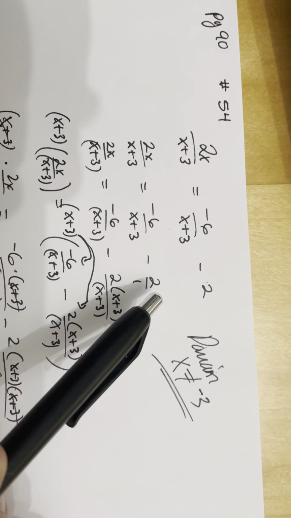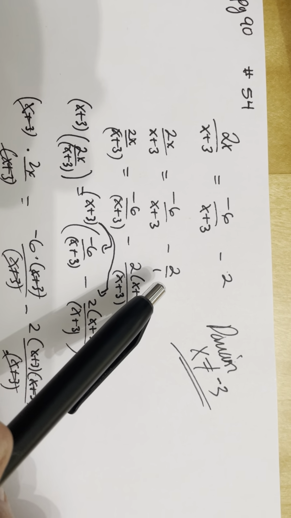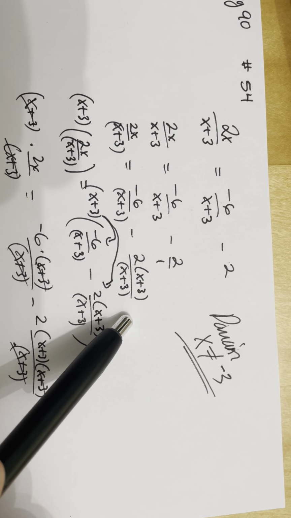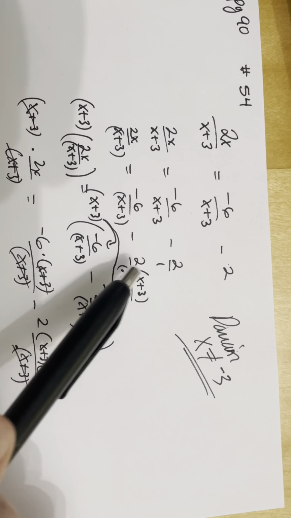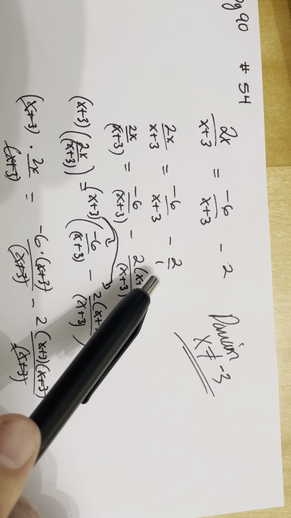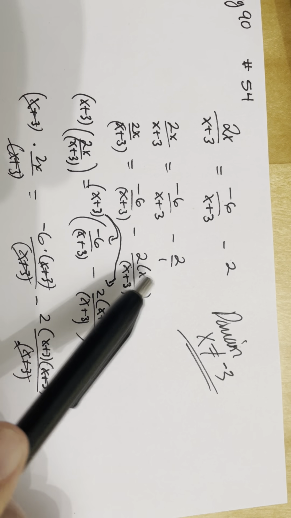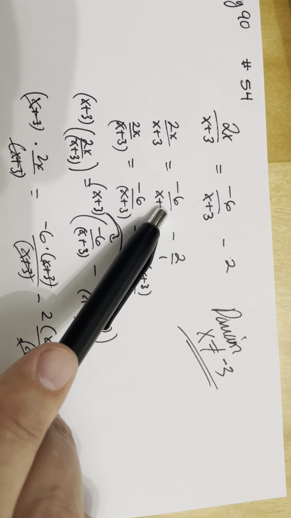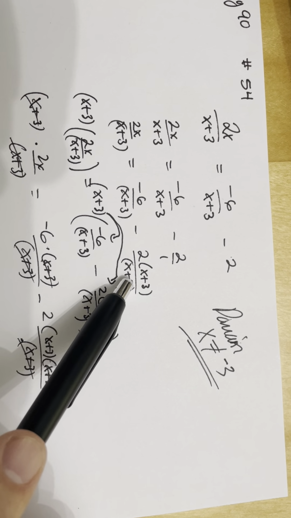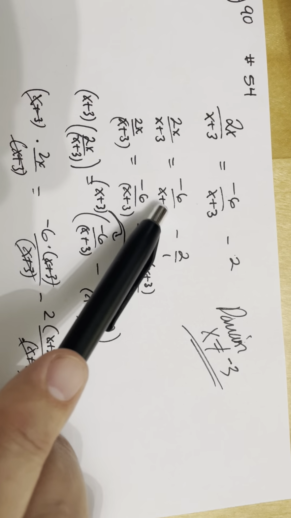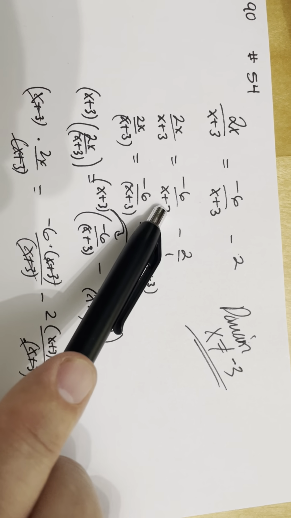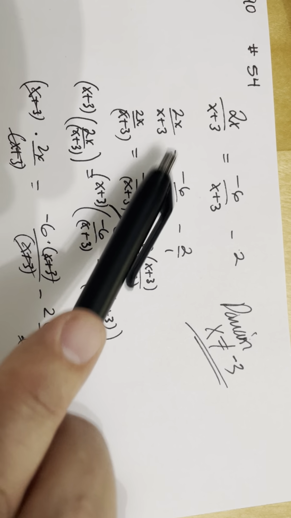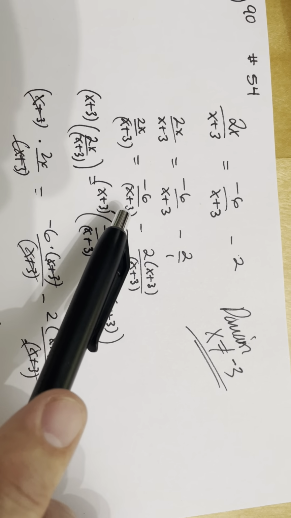So first thing we need to do is work towards getting a common denominator. I put the 1 underneath the 2. And I begin by asking the question, what does this denominator need that this one has? Well, it needs an x plus 3. And you notice both of these already have the x plus 3's. So they're already in the same spot. And if you multiply these by 1, you keep them the same.